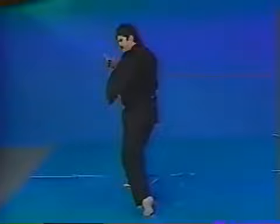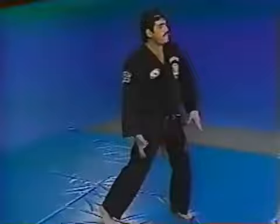And from this angle, as we shoot the back knuckle and the heel palm, we're going to go back to a closed knee and catch him side of the knee this time. And then from here, we're going to shoot a back knuckle and a vertical punch on top, left vertical on top, to his back and to the kidney.